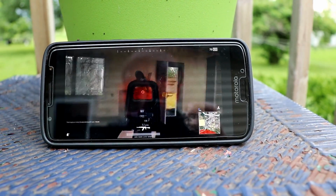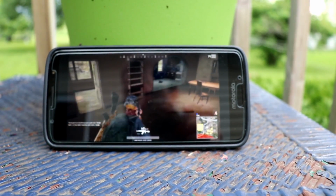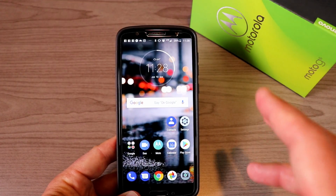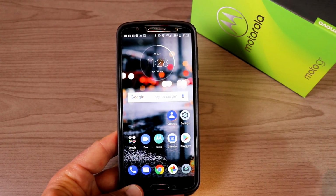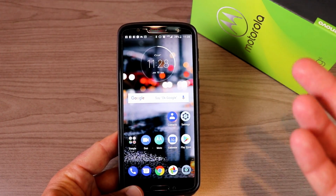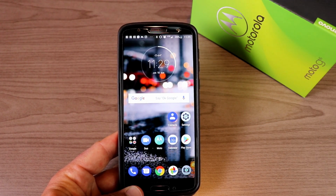The area that I find issues is with heavy-end gaming. Also, Snapchat's kind of a heavier app. That one has just kind of some slight hiccups in it. It's not a major issue because you can see that it performs quite well over here in Google. But in general, it's going to perform very well for most people in day-to-day tasks, but with the heavier gaming, that's where you're going to see some frame rate drops and things like that. Now, to be fair, with the Snapdragon 625, it's not the smoothest gaming with games like PUBG and those heavier end games, but it's definitely more noticeable with the Snapdragon 450 here on the Moto G6.